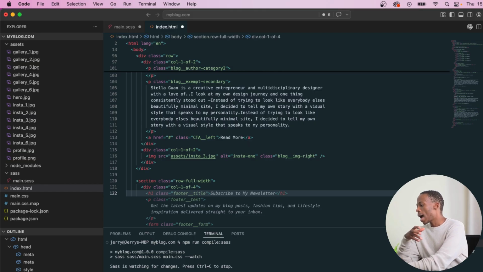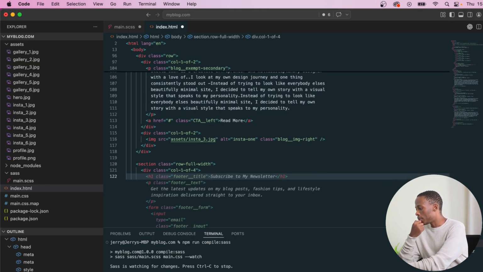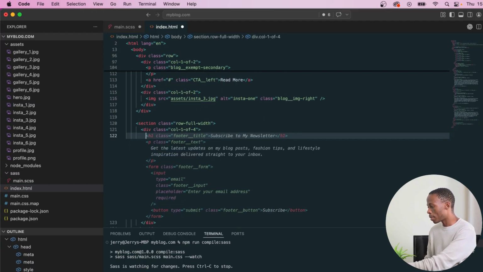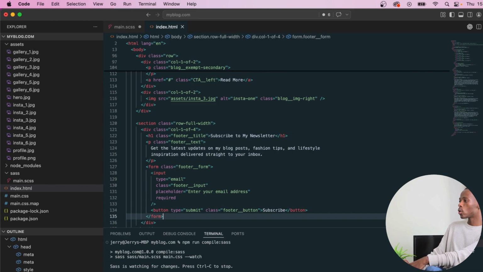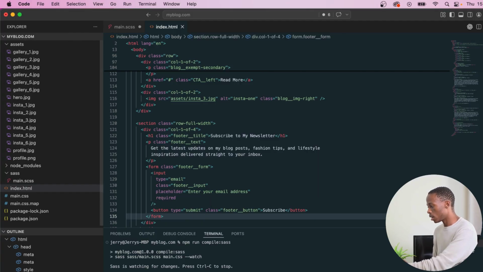So within the div we're going to paste. I want us to have a subscribe to my newsletter form, and let's just do the code and I'll show you what it's gonna look like. It's gonna be a subscribe form that's gonna have this little paragraph here, and it's gonna have a form where people can subscribe. So we're gonna style it, of course, but at the moment we just have this.